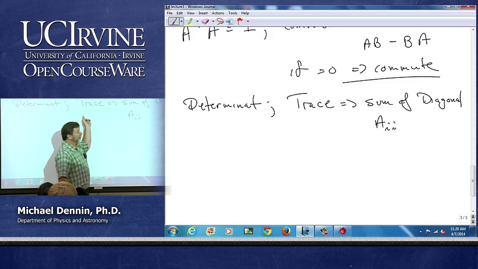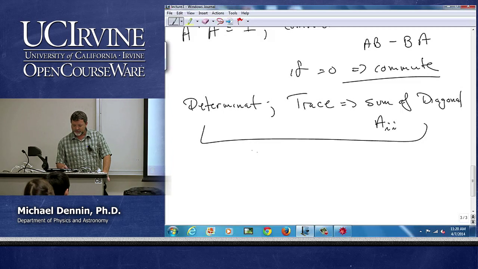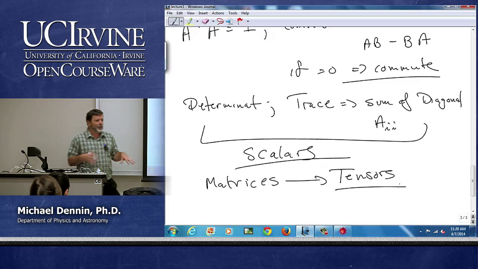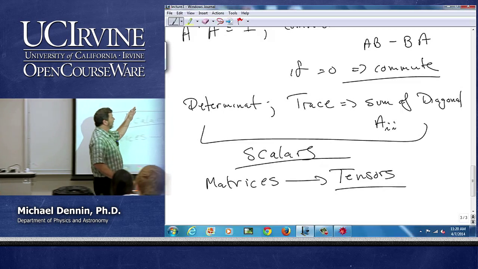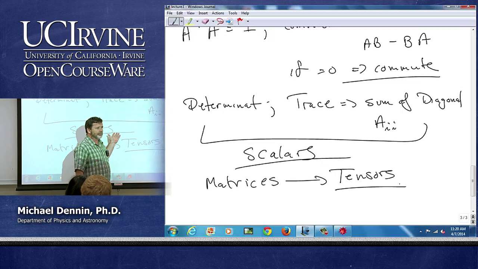The key thing about both of these is that they are scalars. And what we'll find when we think of matrices, which we'll do later as tensors, is that these are objects that live in coordinate systems. And what do you know about a scalar? If I change my coordinate system, what happens to the scalar value?